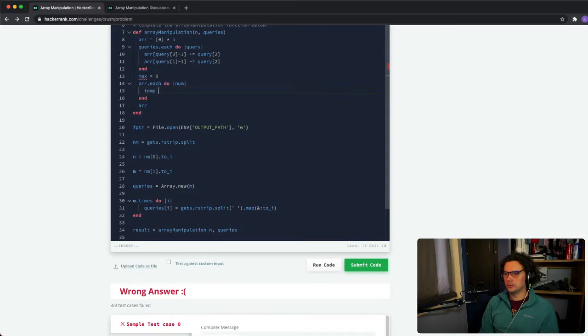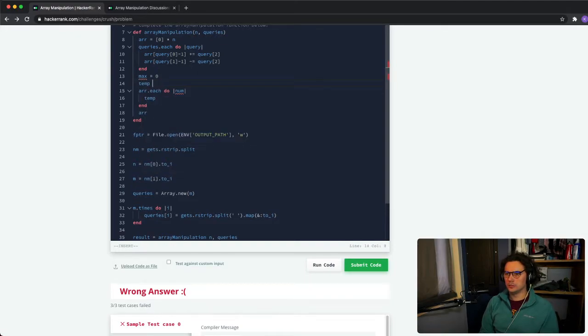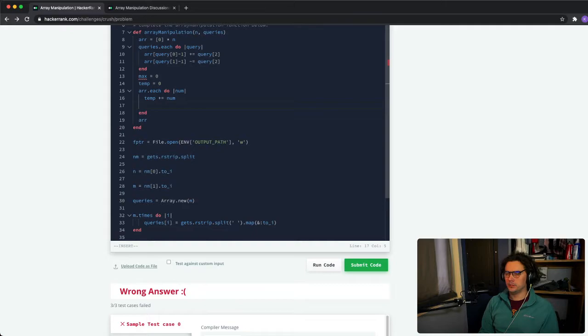Temp equals, just define it up here, 0, plus equals num, and then max equals temp if temp is greater than max.